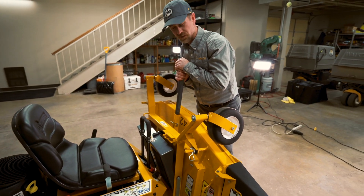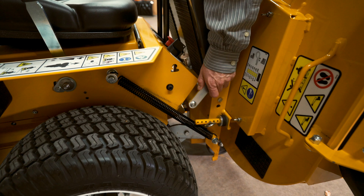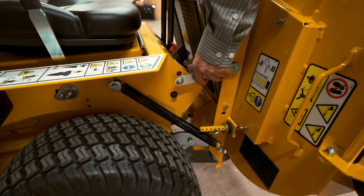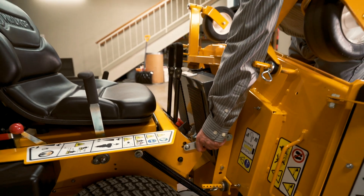And with one hand still on your lift assist bar, you're going to reach down here to the side of the carrier frame and pull this latch out of its little notch and put it here in the T-bar notch right here. And go ahead and let it lock into place.